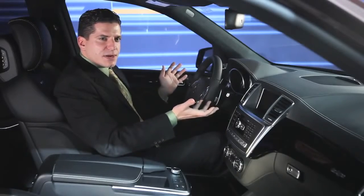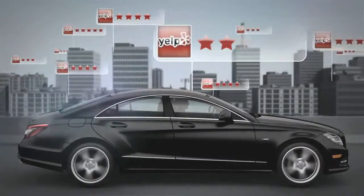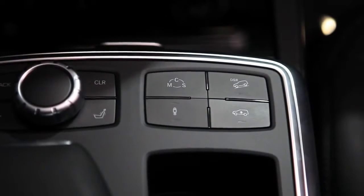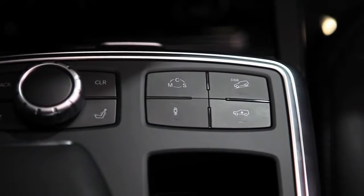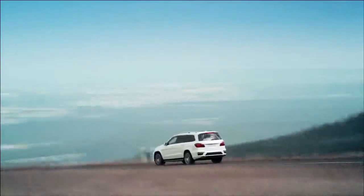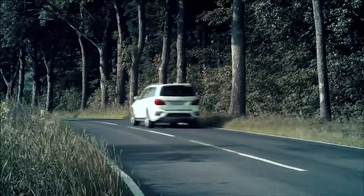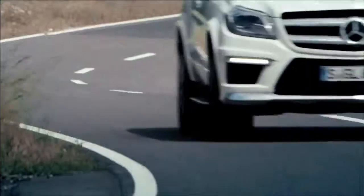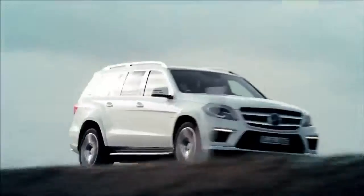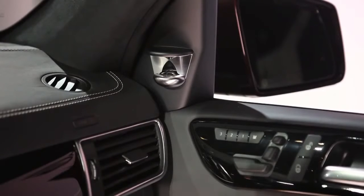One of the other key features for the GL63 is it's available with Embrace 2. Embrace 2 allows you to access MB apps directly from the cloud. Down here on the center console is a series of buttons where you can control the drive dynamic systems of the vehicle. First you have an adjustable suspension — Airmatic is standard on the GL63, but also you can control the shock settings. This allows you to electronically control the shock absorbers, so you can change the ride from nice and soft, like an S-Class, to Sport Plus, where you can do really aggressive driving and really open up that 550 horsepower. Also available is a Bang & Olufsen sound system, which has the signature aluminum speaker grills.